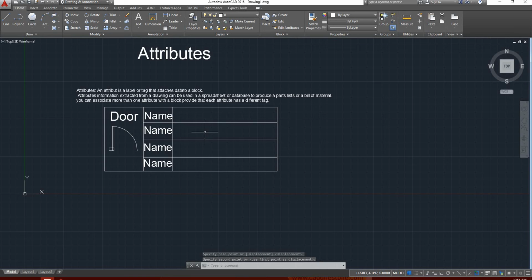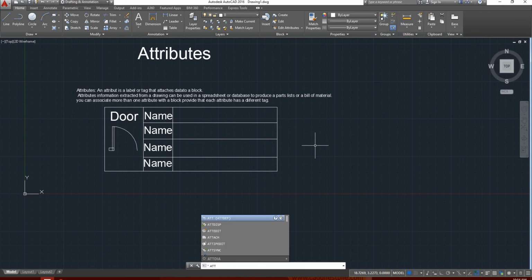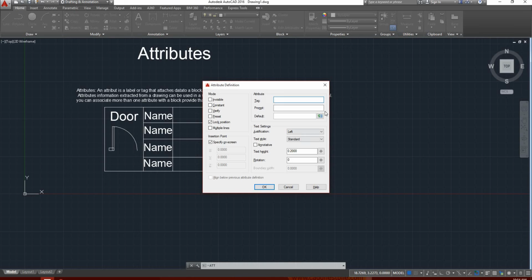Now after that, what I'll do, now I'll make this attribute. Now for attribute, what we have to do, a shortcut command is there. We have to enter ATT, enter. If you enter this ATT here, now you can enter the tag here. See, it's showing tag, default. So in the tag I'll just enter the same name, Name.